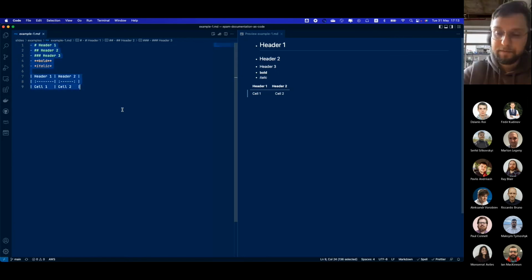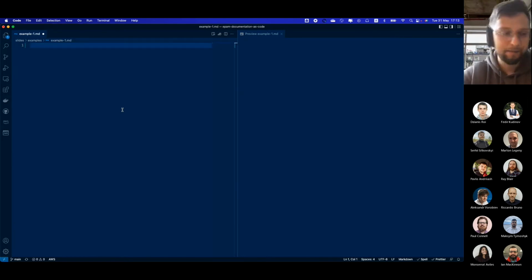On the one hand, it is very simple, but on the other hand, it is quite a comprehensive markup language. The idea of Markdown is very simple. You need to know just a few main concepts in order to use it. So the first thing I want to show is, of course, headers, because we need to structure our document and split it into parts.